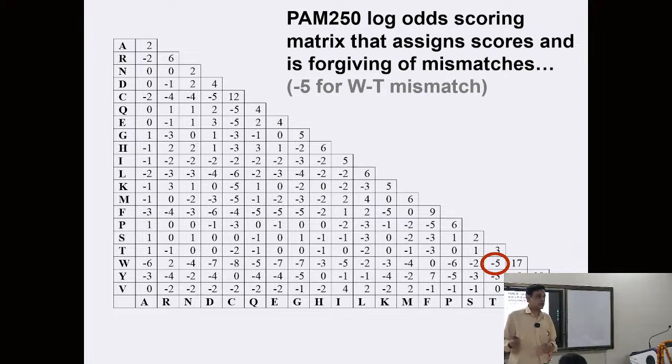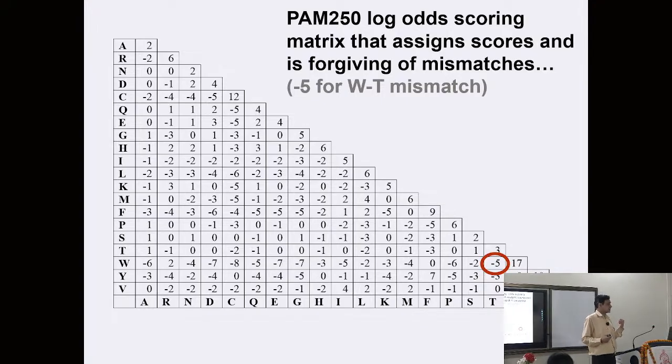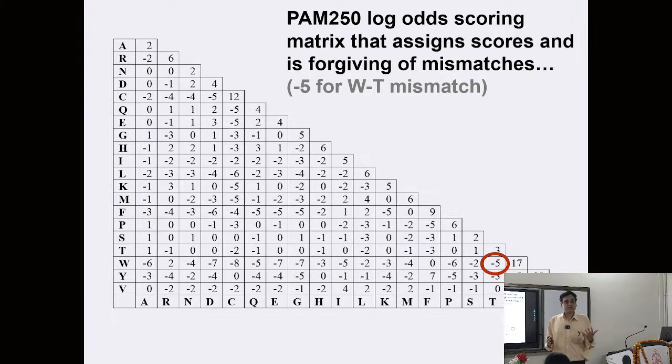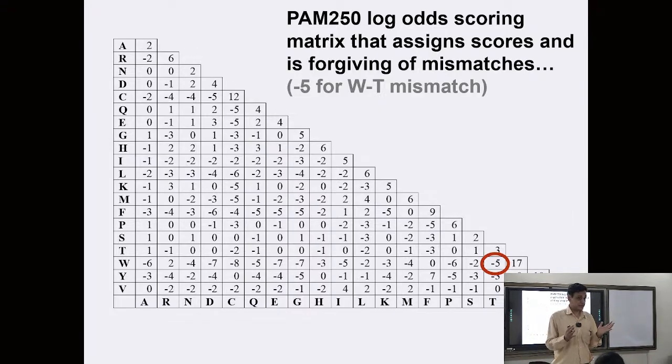Less negative. So which means that when you are going to use PAM250 for sequences that are highly divergent, the score would not be such a negative score. Okay, it would not be strongly negative. It may still be close to 0, maybe -1 something, but will not be highly negative. That would lead to a conclusion that they are not related. So that is why if you have sequences and you know that they are divergent sequences, then you should be using a matrix that represents that level of divergence.